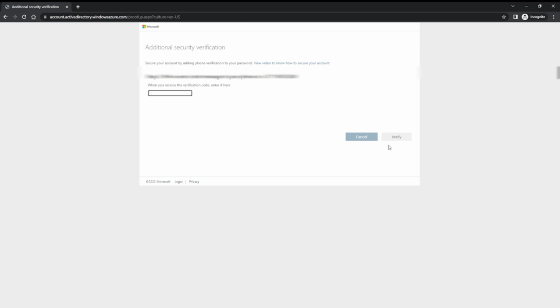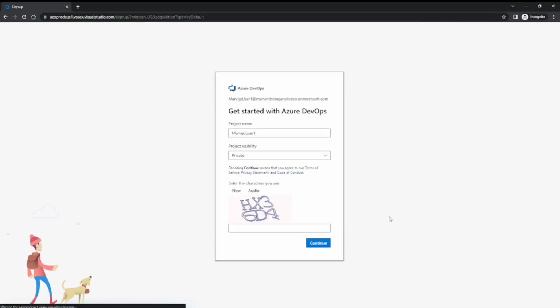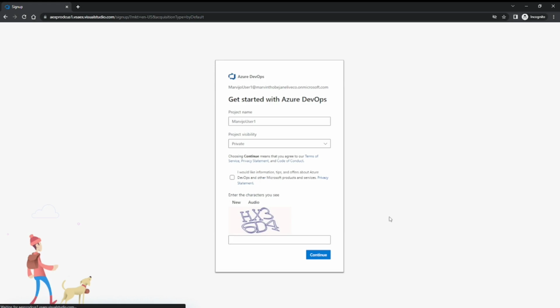There we go, and they have sent us a code. Verify. Wonderful, verification successful. Then you can proceed to access your particular resource. In our case, for demonstration purposes, we can now access Azure DevOps via multi-factor authentication. So that's how we set it up.